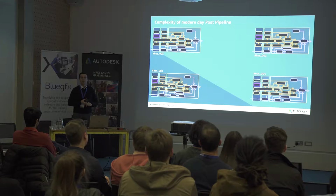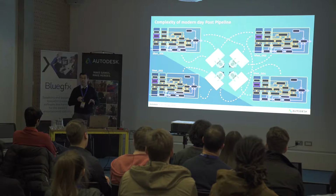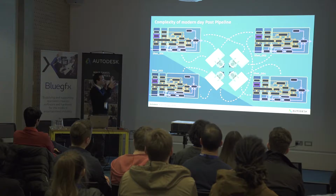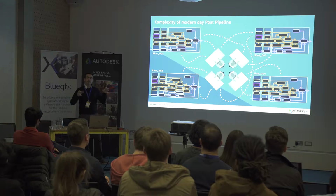Okay, so imagine a shot of a film. You might have thousands of VFX shots now in a TV show or a film. And you can imagine, obviously, as more people get involved, as more shots come in, let's say more facilities start to work together. Maybe you're bringing in freelancers or outsourcing work. It becomes an absolute spaghetti junction of communications and updates and files called final.final.really_final2, you know, and things like that that you really need to be on top of to remain efficient.